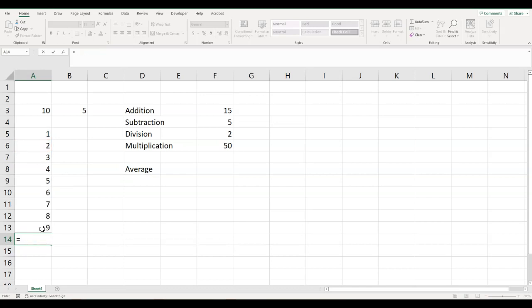So there is a built-in function called sum, and you'll notice as I start typing, functions come up. So it takes time to learn what functions are available. There are literally thousands of functions available in Excel. You will not use all of them, but we have some basic ones that are really useful. So if I choose the sum function, you can see it's finished off the word and it's put a bracket for me. And what I need to put inside this bracket are all the values that I want to add up.